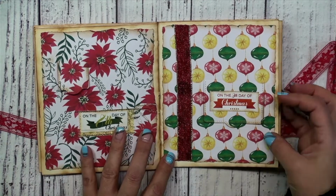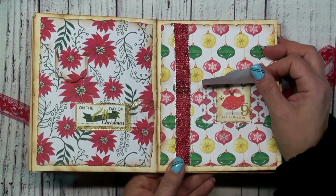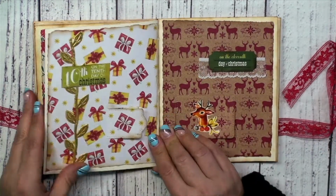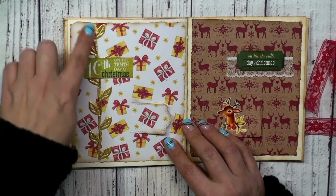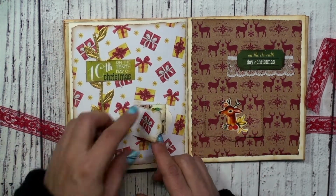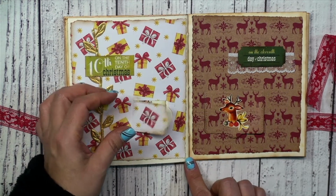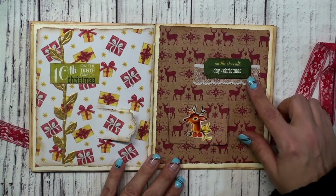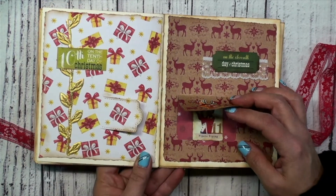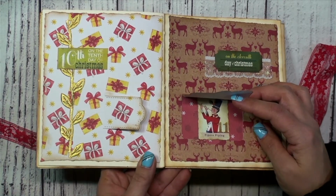Okay, so we've got the 9th day of Christmas, and then we have 9 ladies dancing. 10th day of Christmas, again, just embellishing with some ribbons and whatever I have. This one we have 10 lords of leaping. Those are leaping lords. On the 11th day of Christmas, we have 11 pipers piping. See that there?